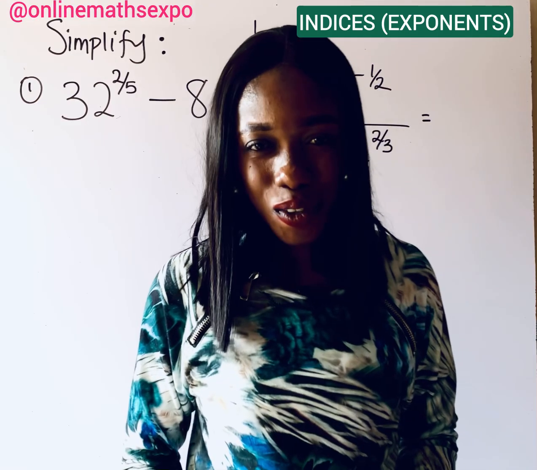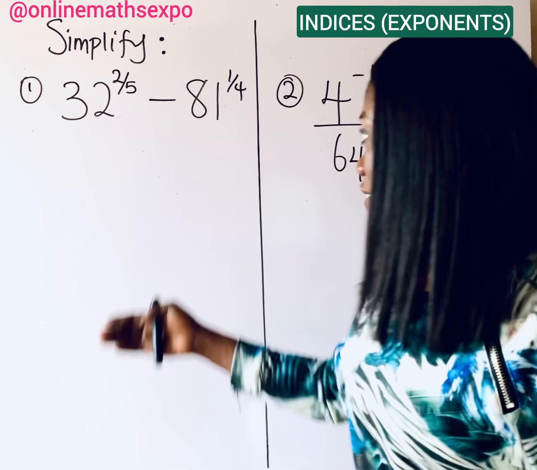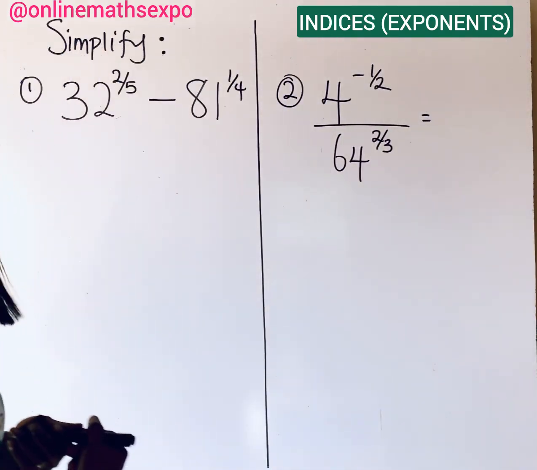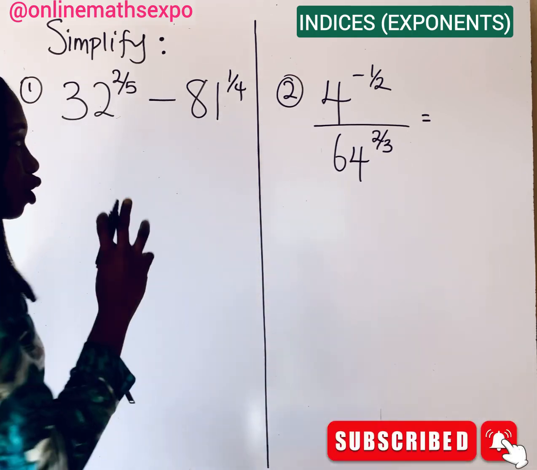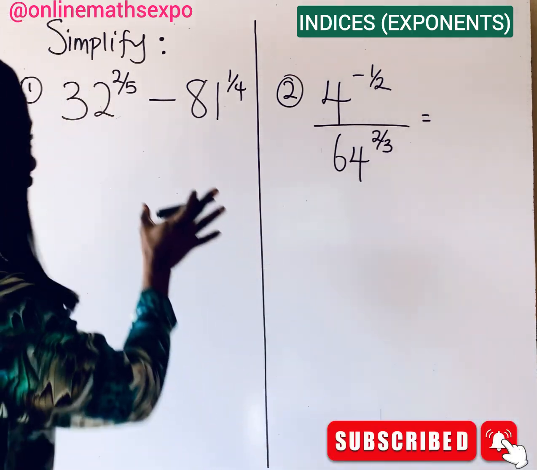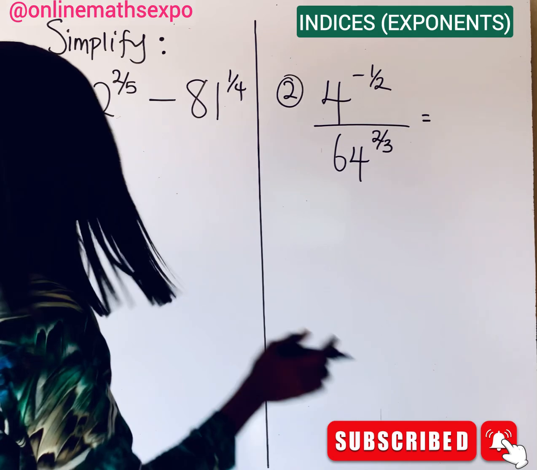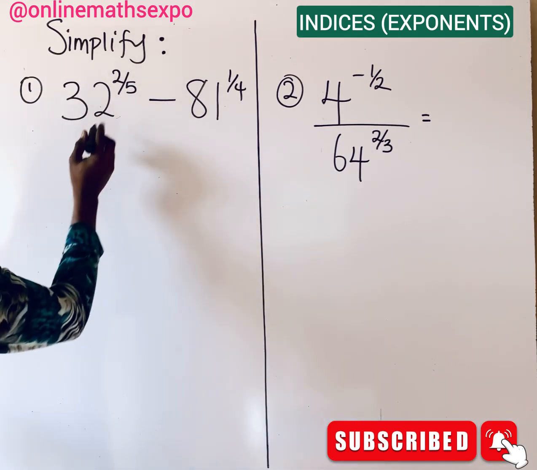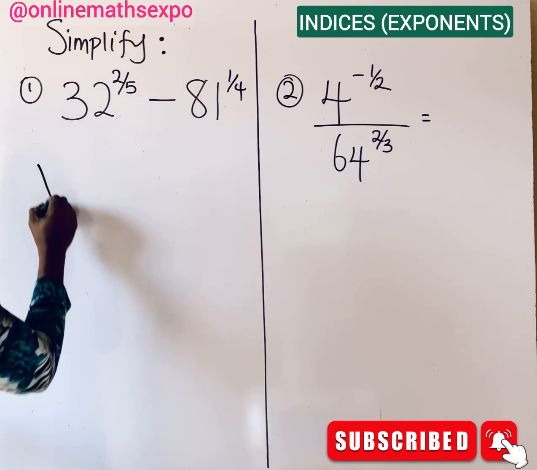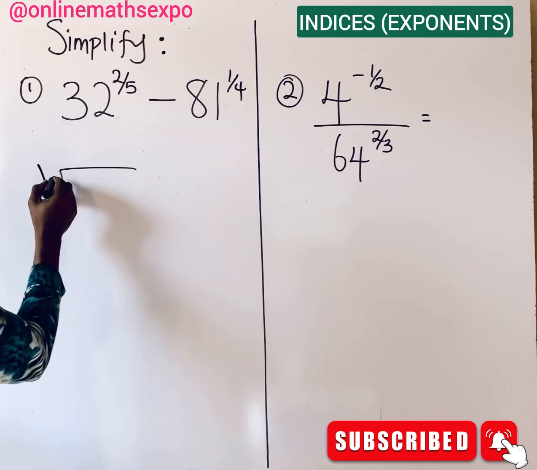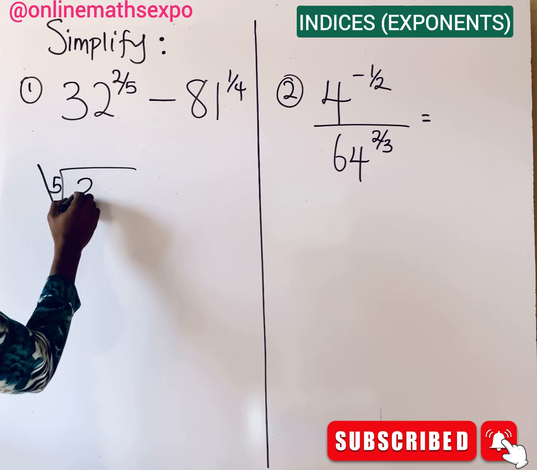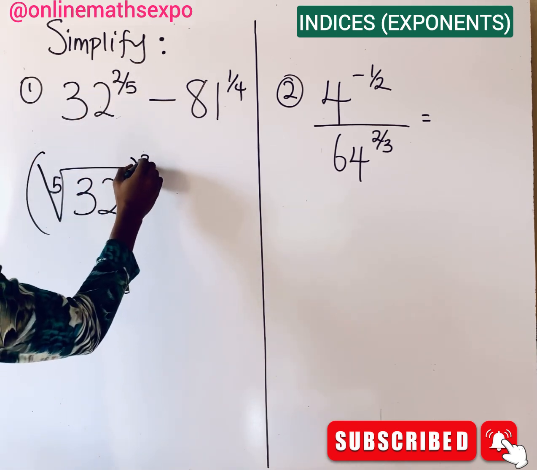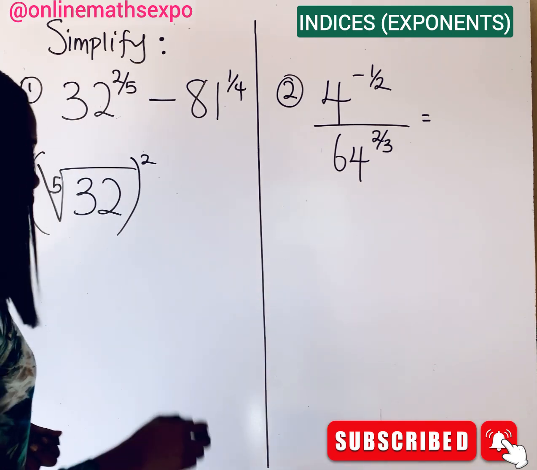Now, having understood all these rules, let's apply them in answering these questions. Join me as you do it, okay? In answering this, which of these rules do we think we can apply here? Just think. You will notice that we are going to apply the fractional index rule. Here, we use this to form the root. So you put this here. This 32 will be inside. Then whatever you get, you raise it to the power of 2. Did you see how we are applying it now?